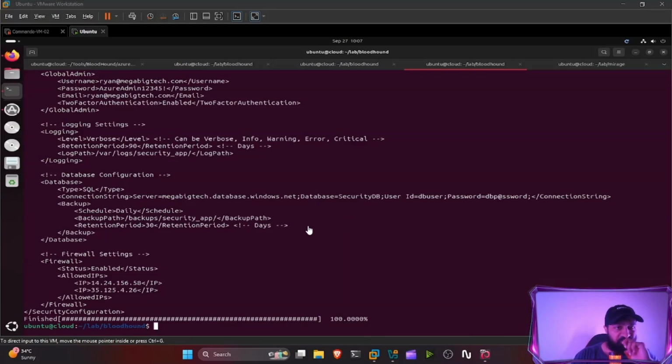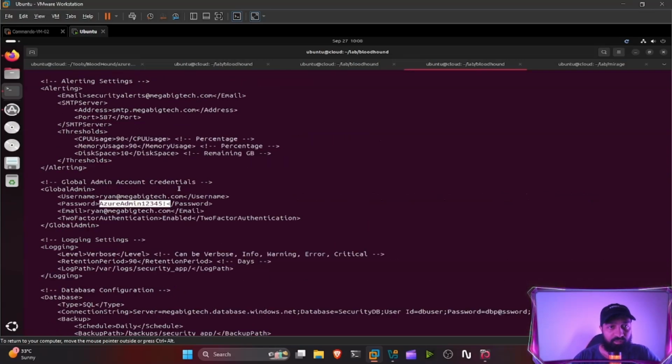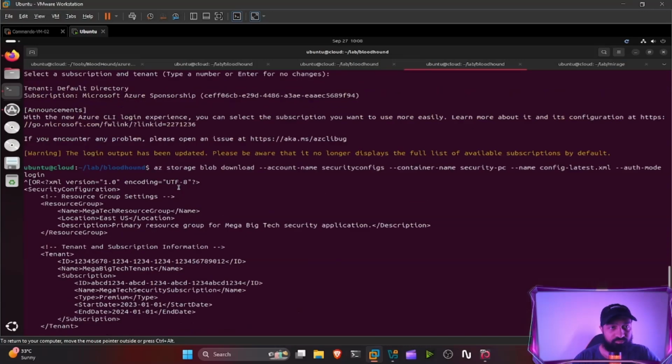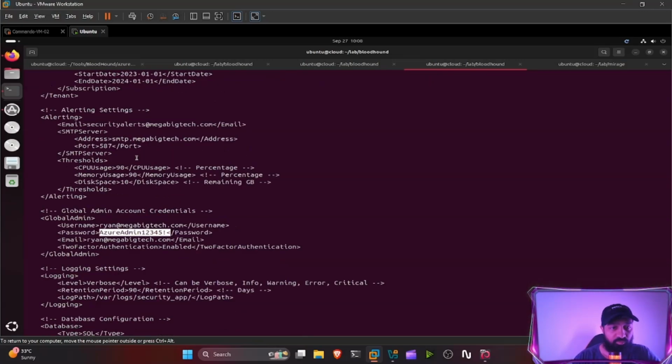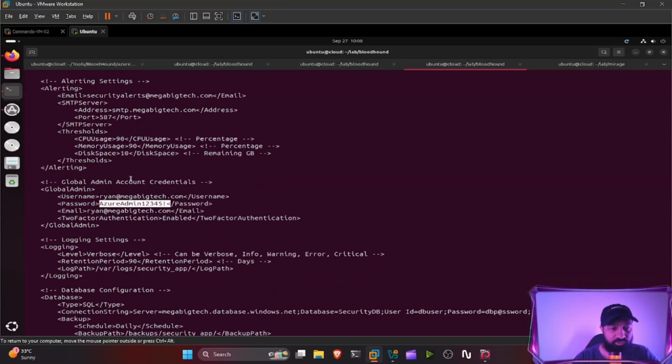All right, so here we find a bunch of neat information for us to use. Firstly, we have Ryan over here with an actual admin, or rather the password includes admin in it. And what else we got? Seems like we also have a bunch of information. I believe we also have some database credentials.